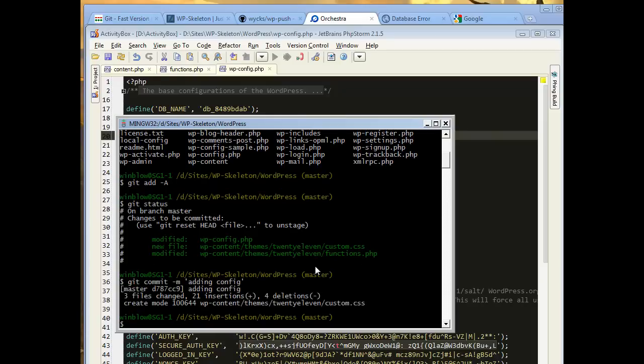Adding the config, and then we just do a git push.